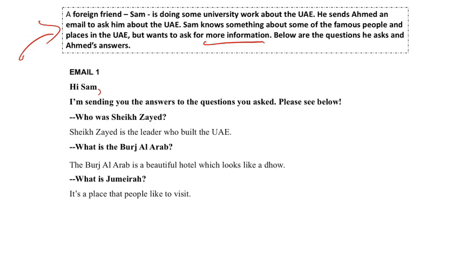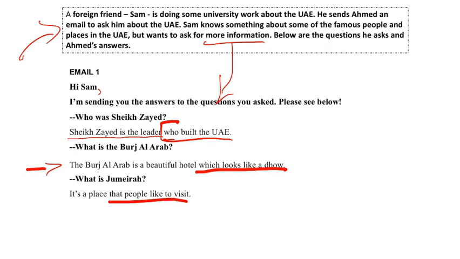Okay. With all of these sentences, we have two parts. We have sort of the main part right here, and then we have a second part or clause, and that's where the phrase relative clause comes from, that gives us more information. Okay? This is the relative clause in the first sentence. Do you see the relative clause in Ahmed's second sentence? That's right. It's right there. What about the third sentence?